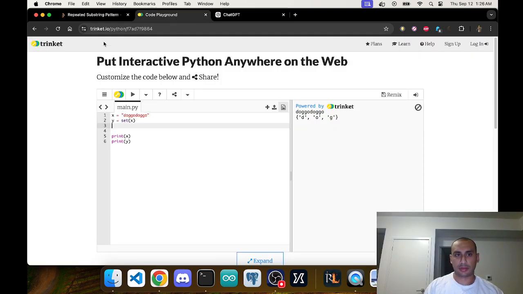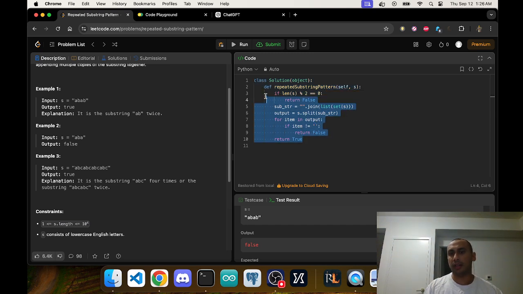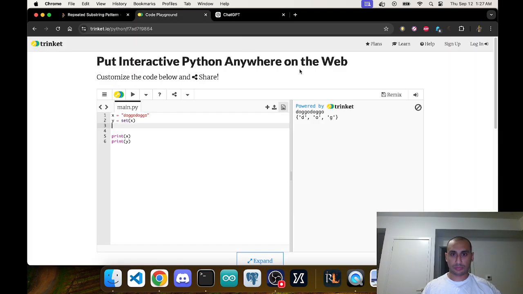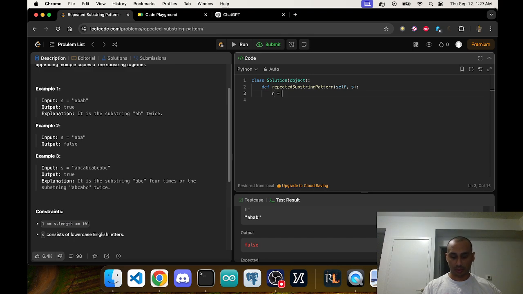So n is len s, which is what I'm kind of doing, but I thought of it backwards. I thought of going through each letter and building upon it until you hit one that doesn't repeat. So I'm going to go n equals the length of s, length of the string.